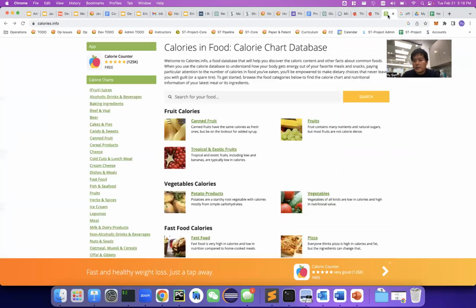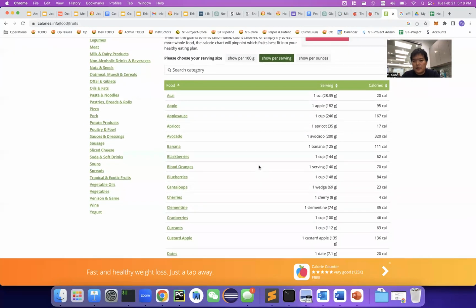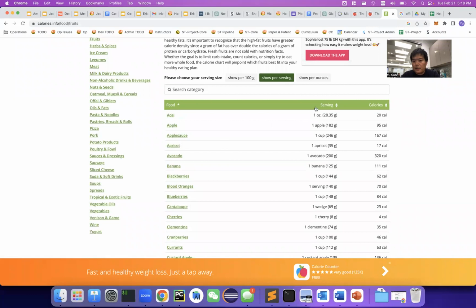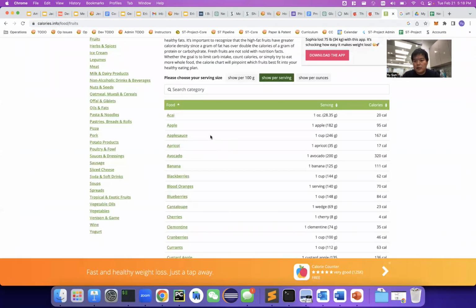So I just Googled this public database. There's a name, there is a serving amount, there is calories. Okay, so we'll do the same. So this is called food, serving, and then calorie. Okay, so I'll just try to copy some of those.